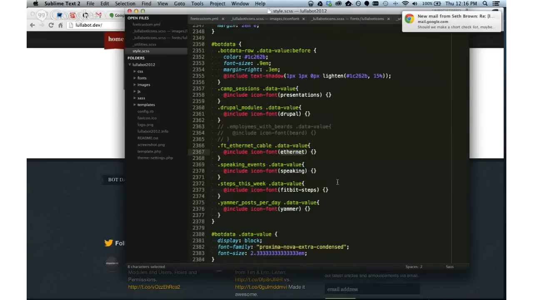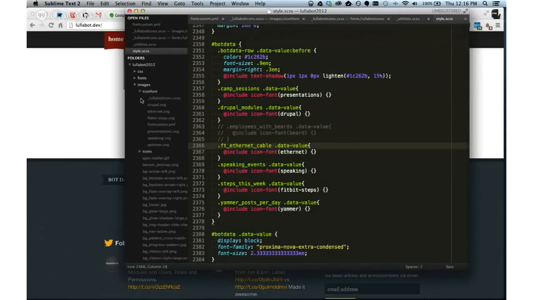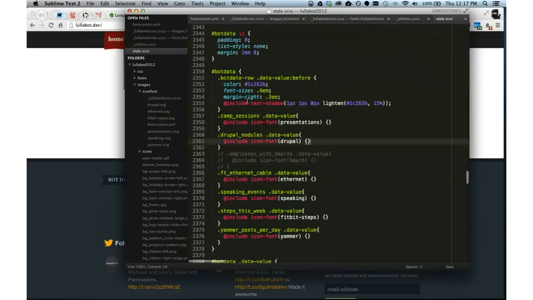Okay. And you can see the word Ethernet corresponds to the name of the icon, the SVG, Ethernet. So drop your SVG in, run your font custom commands, and then all you have to say is icon font Ethernet, and boom, it works. So I'm going to show that right now because actually I'm going to jump to one more thing, then I'll show how that whole process works.